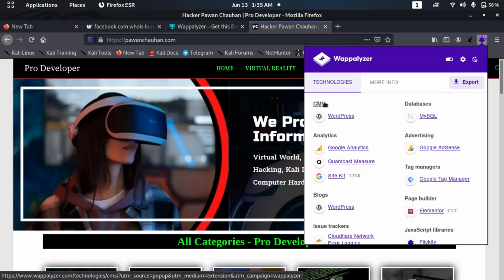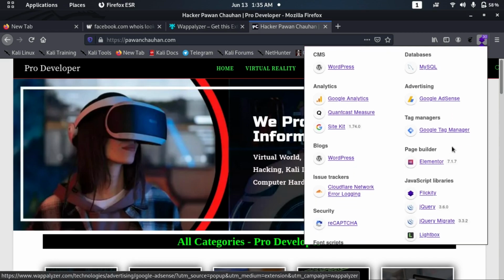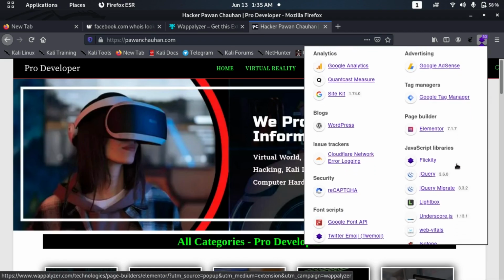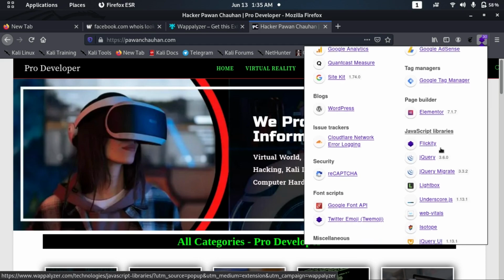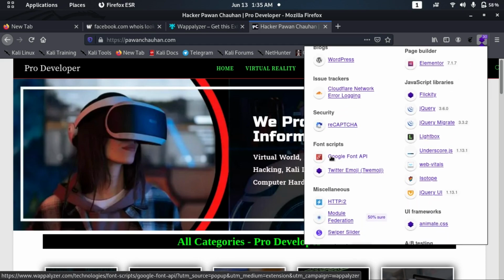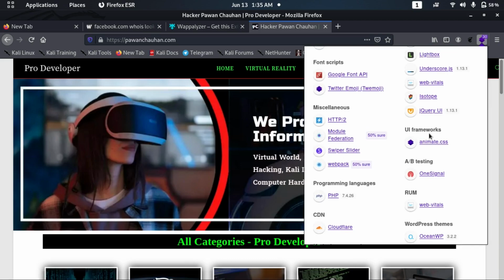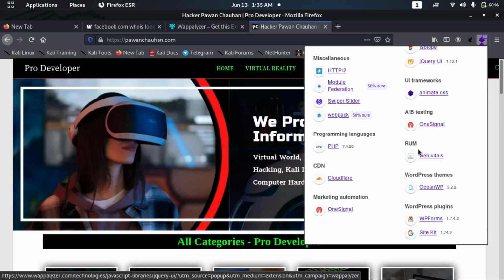For example, the CMS is WordPress, the database is MySQL, for analytics I'm using Google Analytics and Site Kit, and for advertising I'm using Google AdSense. Blogs are on WordPress, and the page builder I'm using is Elementor 7.1.7. There are also JavaScript libraries, security, UI framework, and the WordPress theme.